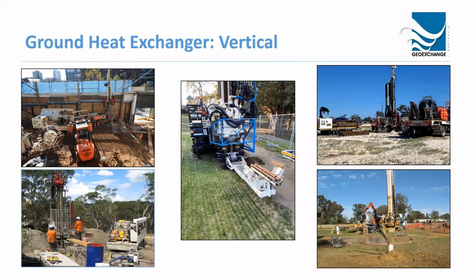And the reason that we grout on all our boreholes is, number one, actually environmental protection. We don't want to be cross-contaminating aquifers because we're going to the depths where we can do that. We also don't want surface contamination to come into the groundwater and contaminate it. So we do look to completely grout up the entire borehole column. It also removes air pockets, which will obviously impact on the performance of the system.